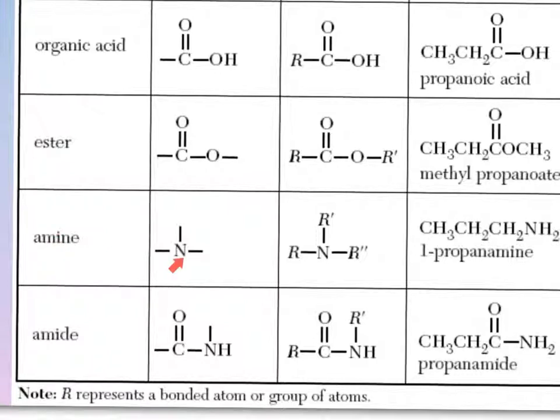Our amines - we will have a nitrogen that's going to be bonded in three places. And here we have it, a propylamine. But it's attached to either three other carbons or carbons and hydrogens. But it will be attached in three areas.